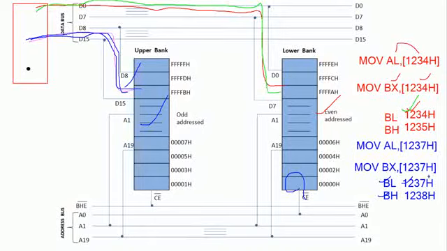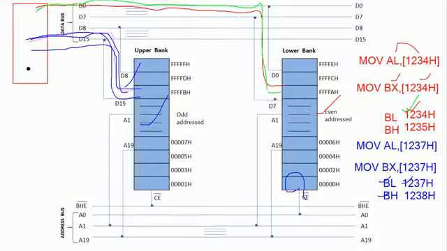But unfortunately, as we are having the odd address, now the information should be read from where? Should be read from the 1237, which is nothing but the odd bank. Here the higher order data bus is used for carrying the lower order data. So there is a mix up. When we are having the odd address, at that time, the higher order data bus is carrying the lower order byte, and the lower order data bus is carrying the higher order byte.